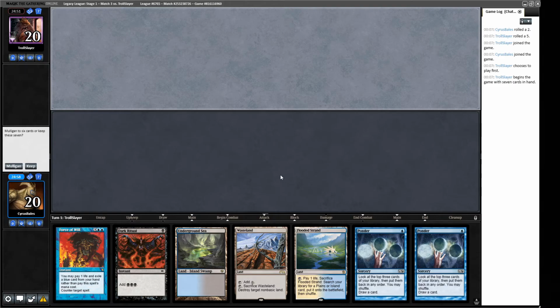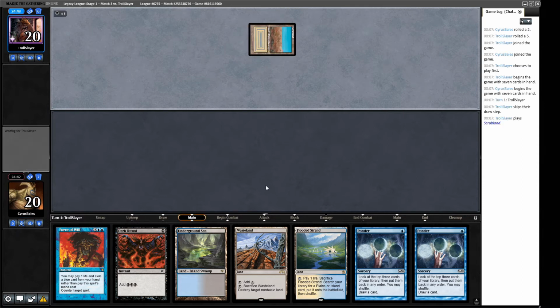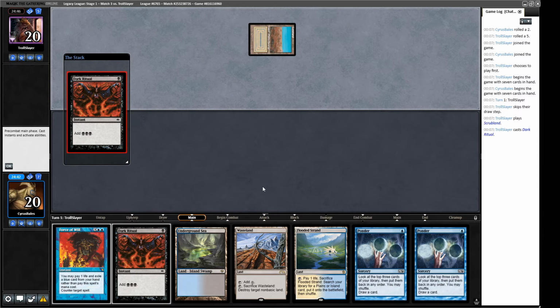All right, so this is our opening hand. We have Ponder. It's pretty good. And we have a Force of Will with a backup Ponder in case something goes horribly wrong on turn 1. So I think this is a keep. It's not blisteringly fast, but it has tools that we want to work with. Scrubland. Don't see one of those every day. This could be Reanimator here.